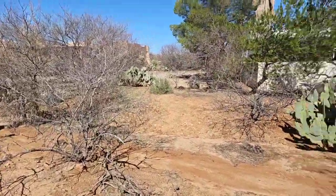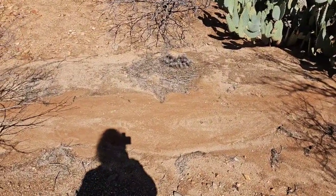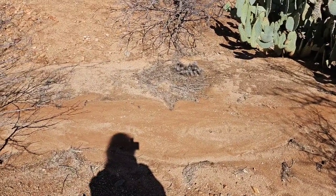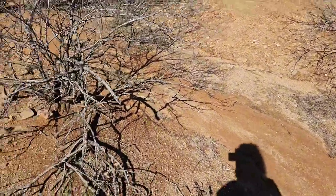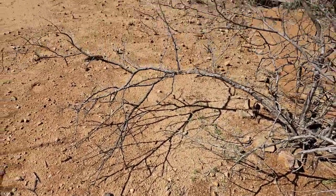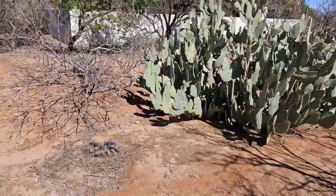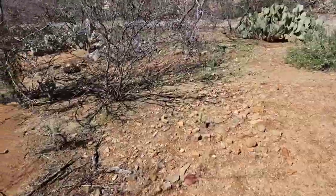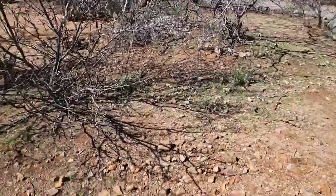Very cool. We had the recent rains and the soil is dark because it's still wet. That's how much rain we've had. The soil is normally a lighter color, like sand, even lighter than what you're looking at right there. It's pretty moist out here. There's a good word. It's pretty moist out here still. So yeah, thought you guys might appreciate a desert walk this morning, looking at rocks and cactus.